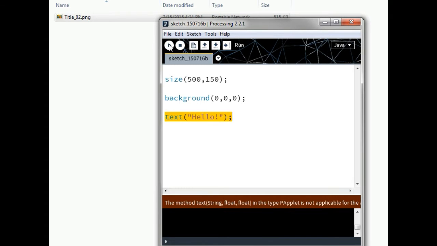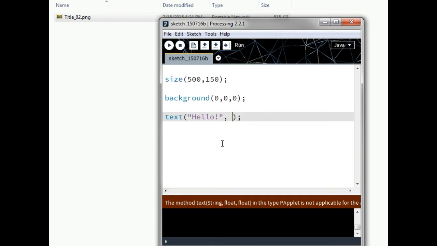Let's try and see what happens. Look, it gives me some kind of error message. Oh, you know why? Because it has to know where I want to place the text. In other words, where on this background do I want to place it? Where in X and Y? So I have to put a comma here, and let's say I want to place it about halfway down.